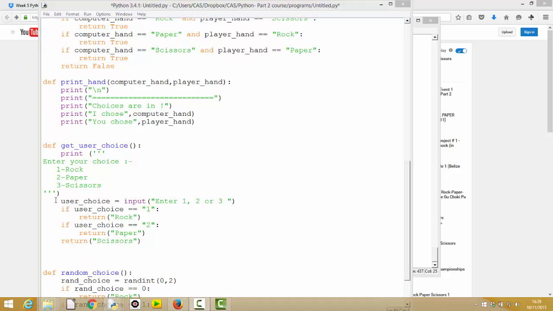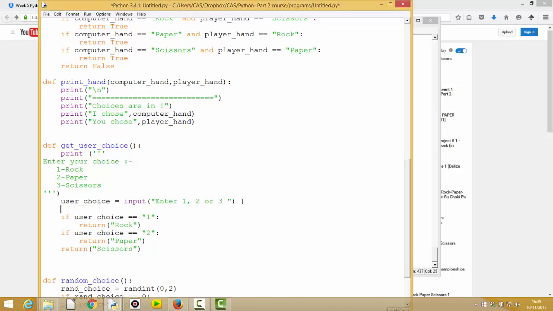Okay, so here we are, we've got our user's choice, and thinking about what's going on here, we need to keep asking the user to enter their choice until they enter a 1, a 2 or a 3. So when we think about saying that in English, we say really repeat this until the user's choice is 1, 2 or 3. And if we could write repeat until, then that would work quite well. Unfortunately, we don't have the repeat until construct in Python. We have a while construct. So we can do this while a particular condition is true.